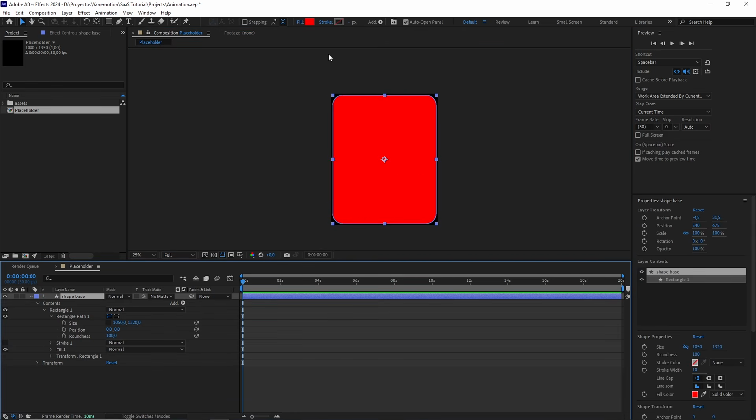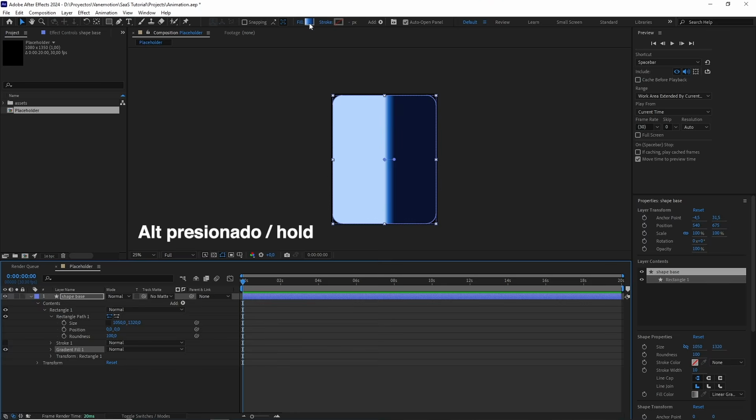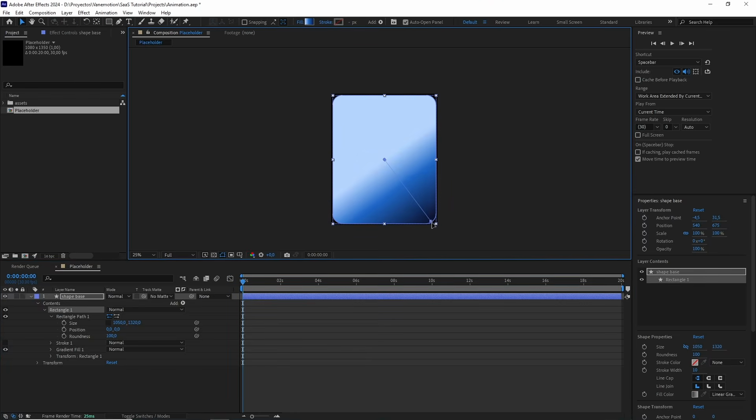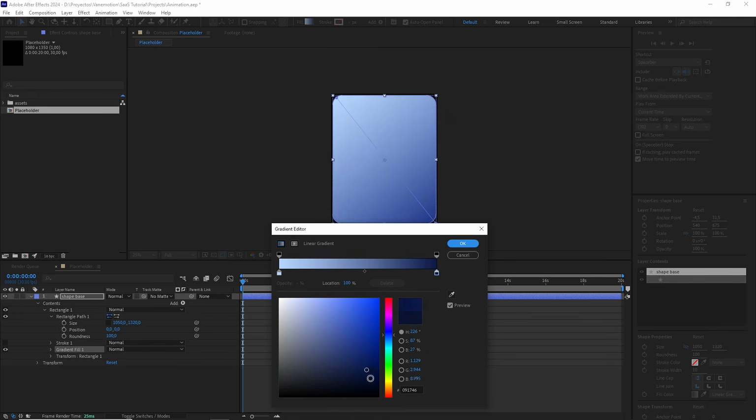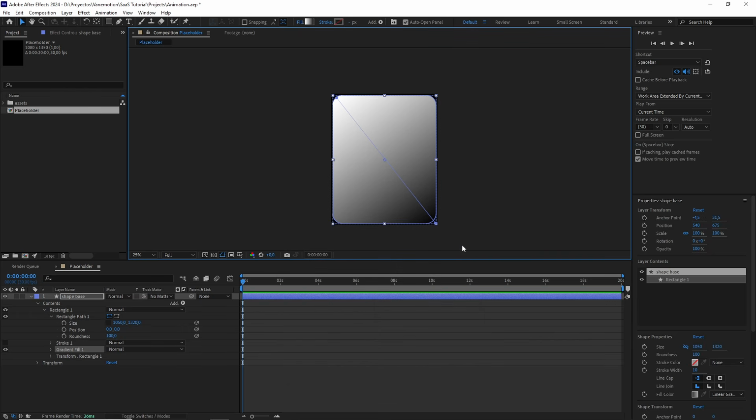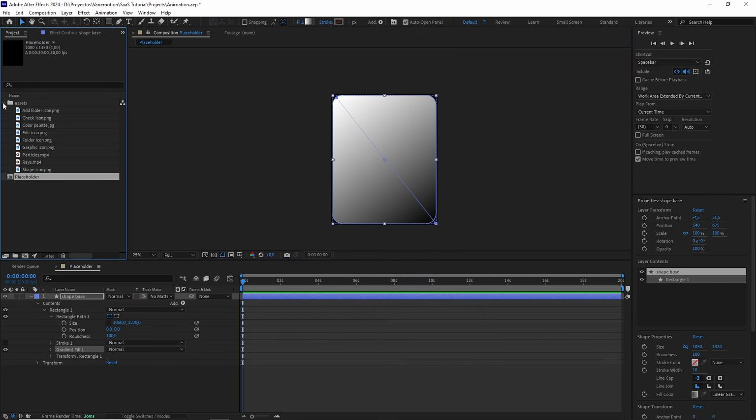With the Alt key pressed, we'll click on the fill to change it to gradient fill, and we'll position the gradient handles like this. The gradient might appear like this by default, but now we'll see how to edit it to use the colors we want. I'm going to use this color palette I have here in the assets.